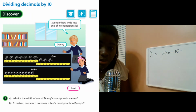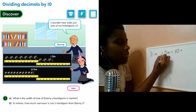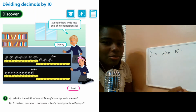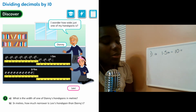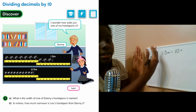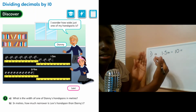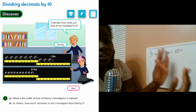Well, how do I go about doing that? What do you think? Take a moment to think about it. Because dividing 1.5 by 10 is not something I can really just imagine. Think of the trick we did with multiplication. When we multiply, the numbers move one place to the left, because then they become 10 times greater. So when we divide, we do the opposite. They move the other way.